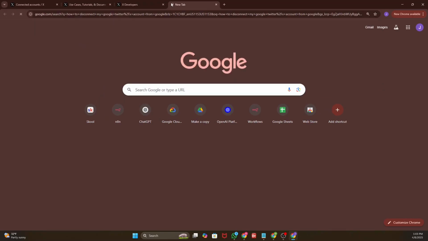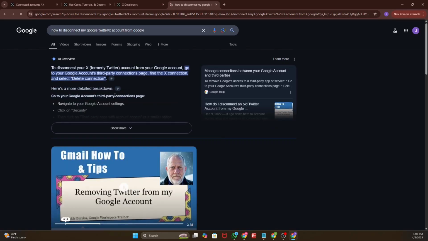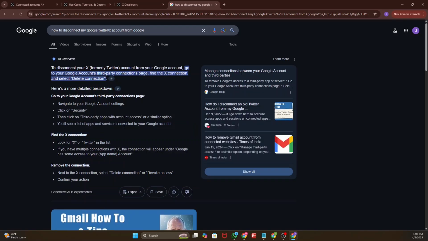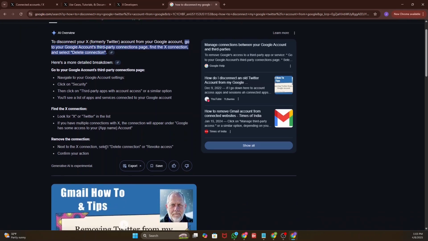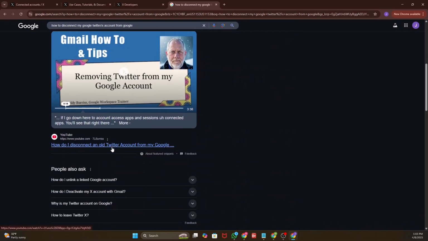Again, normally I wouldn't show this, but since we are doing a live build, you should see all the panes. Security, third-party apps, X, confirm your action. You'd think that would work, but it doesn't.